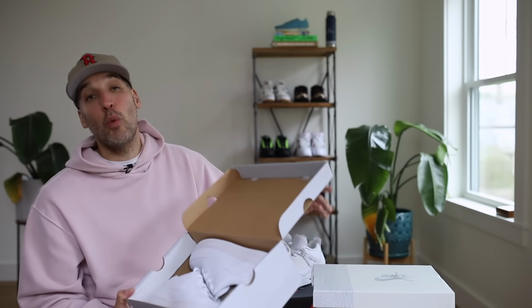Now, getting into one of the most popular shoes of all time, a fan favorite for decades. I try my best not to feature this exact sneaker in this colorway because it's so easy. It's such easy content. People show you this shoe, they say it's affordable, you can wear it with everything. You know the message, but with all that said, it's a must. And this particular pair is not what you think.